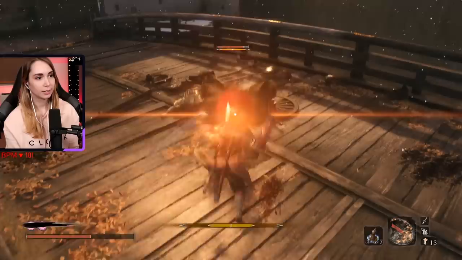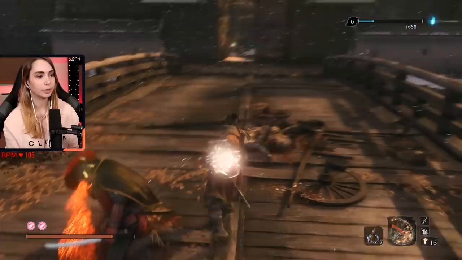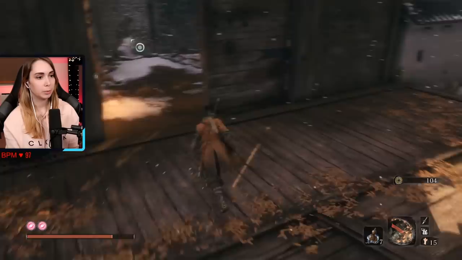Huh. Ah, I can just block that one. Okay. That makes it a little bit easier. I can just jump, just block the jumping one.